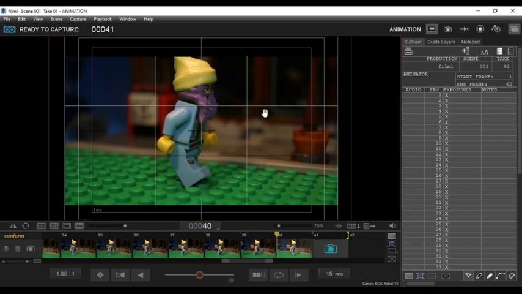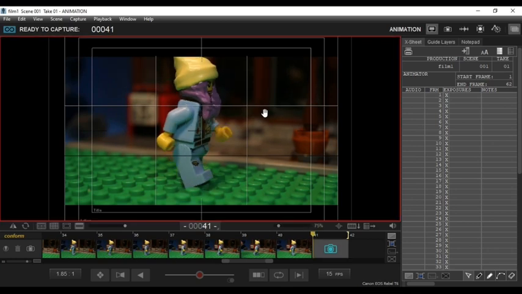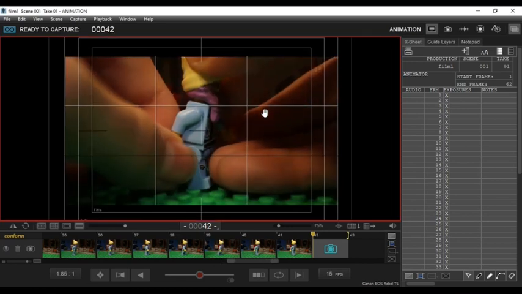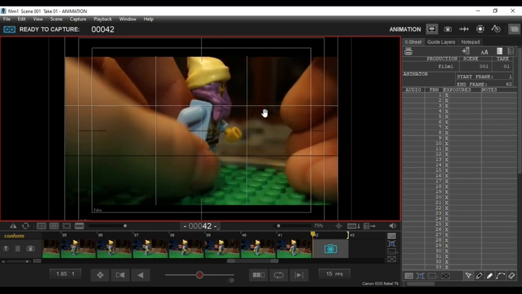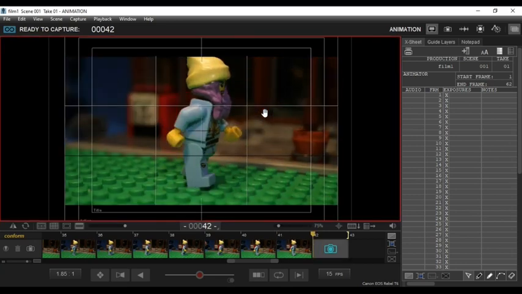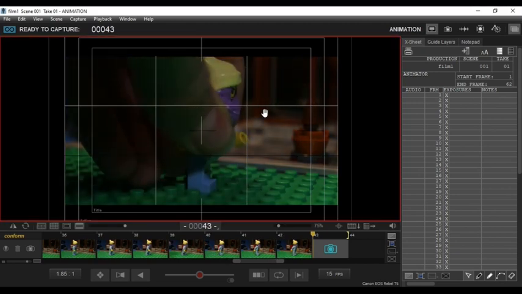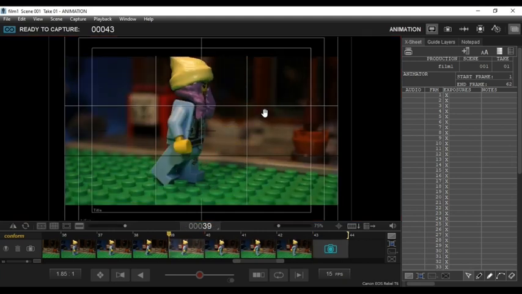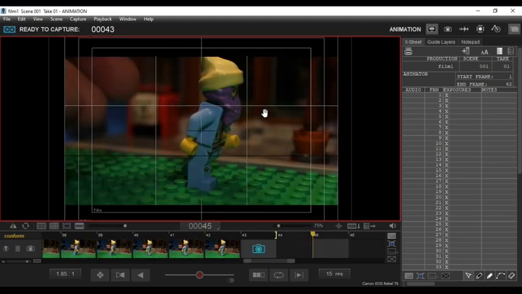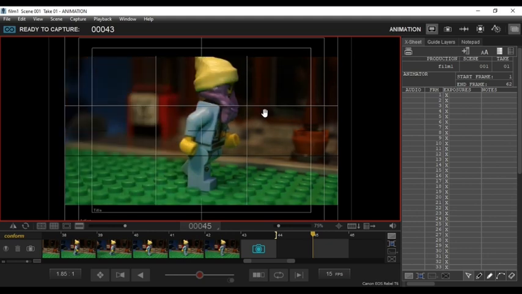So, and yeah, that is, now lower the arms, yeah, now have them lean forward, but not too much on that last step.